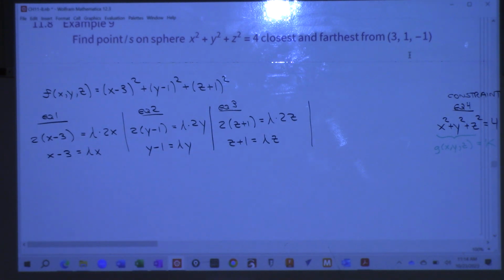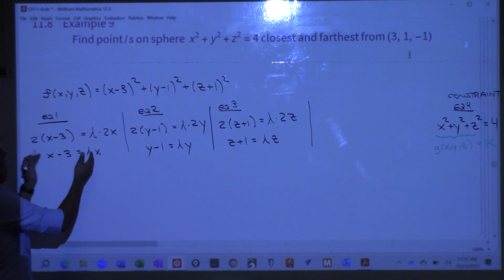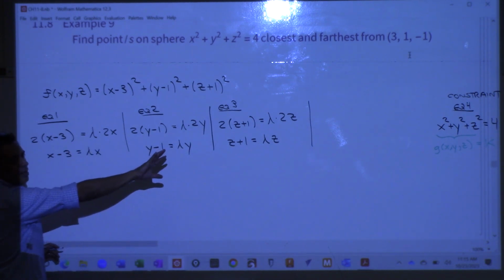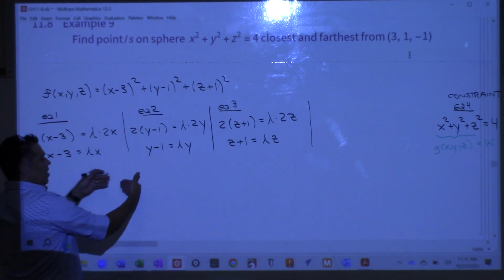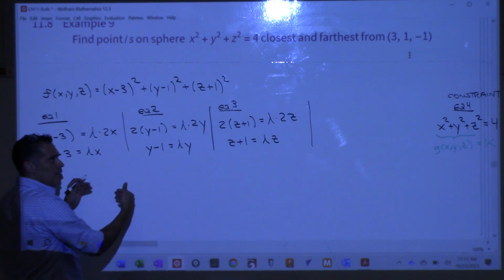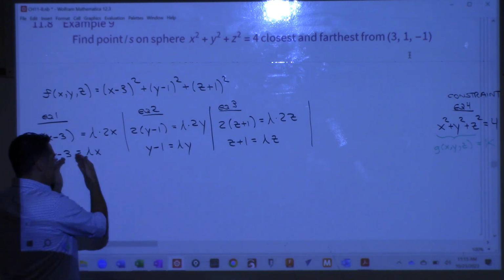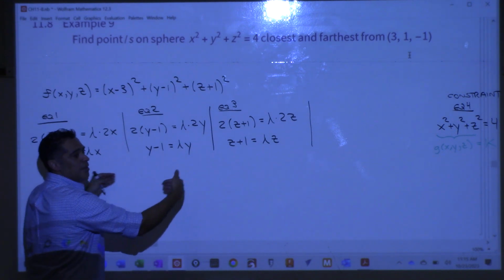Imagine that we couldn't cancel out the 2's on the y and the z part. Could we still reduce it? If we couldn't reduce equations 2 and 3, could we still continue with reducing equation 1? Sure. You can divide both sides by 2, because this is its own thing, even if you can't do it over there. The only time we have to worry is if we start blending them together. And you can only set them equal if, say, this equals 0 and that equals 0, then you can set them equal to each other.